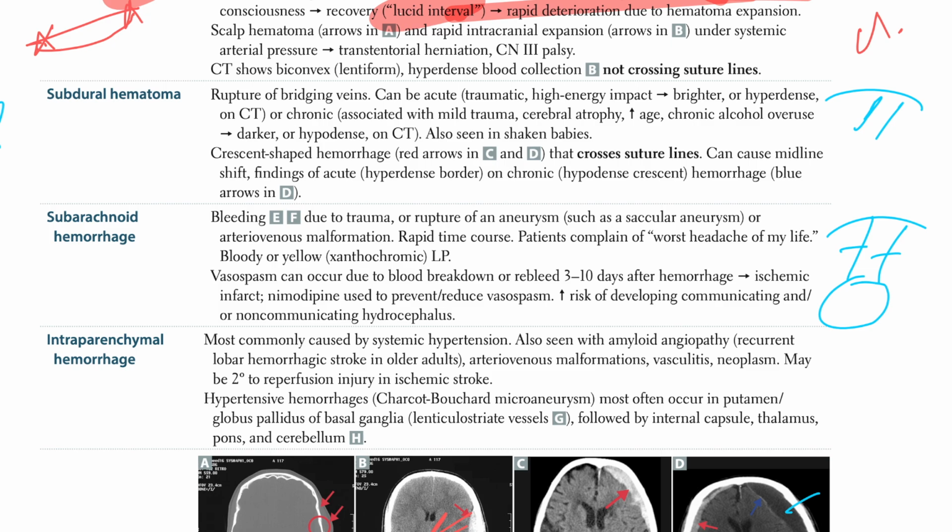So the classic history with the chronic one, you will see confusion, presenting with episodes and gradual onset of headaches and confusion. So headaches and confusion will be seen. Other than that, what else might be there?